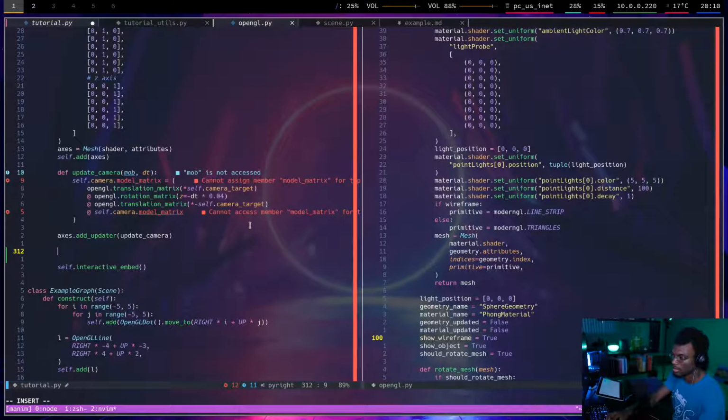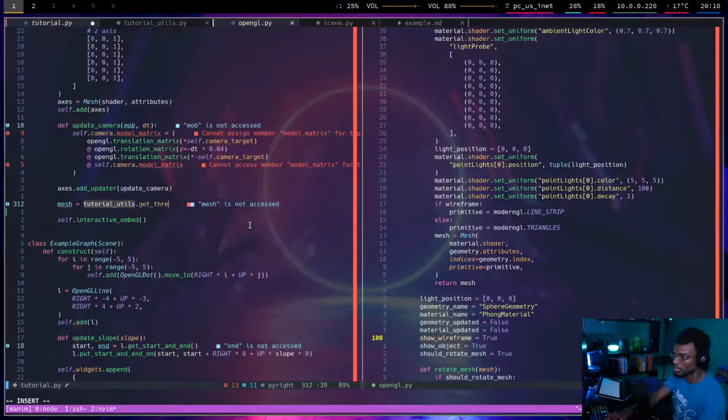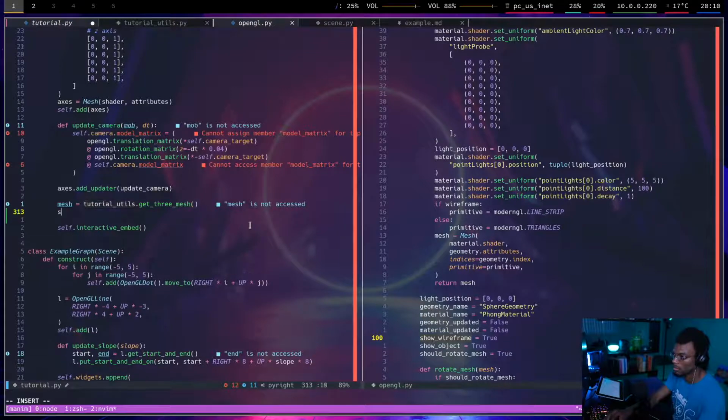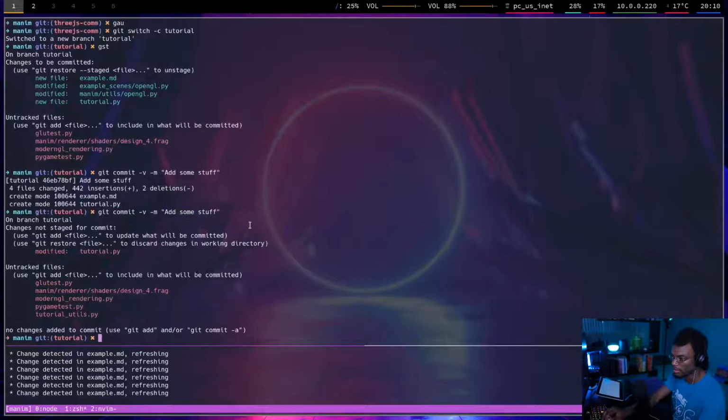Let me say like, thing mesh equals tutorial utils dot get remesh. I have basically zero faith that this will work.